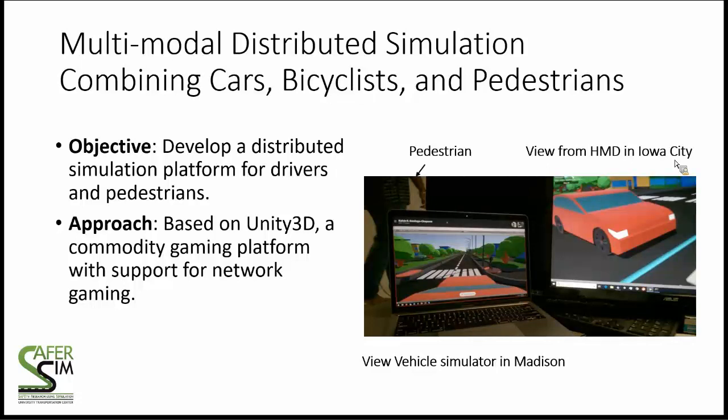So the objective was to put the two simulators together so that a pedestrian wearing an HTC Vive head-mounted display could walk across a roadway, and at the same time a driver would see the pedestrian walking across the road in a driving simulator in Madison, Wisconsin.